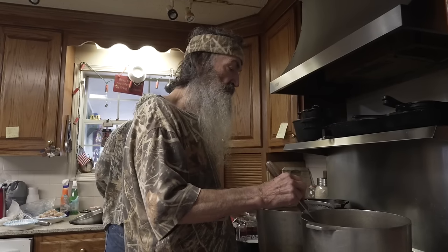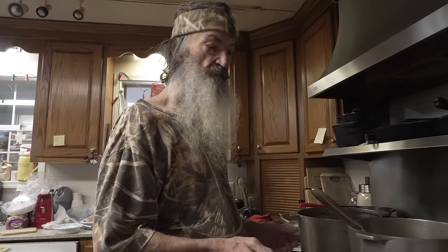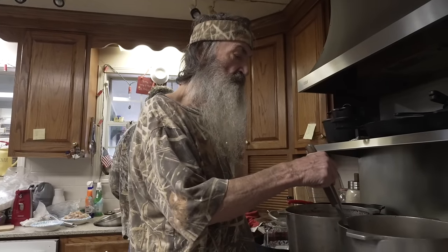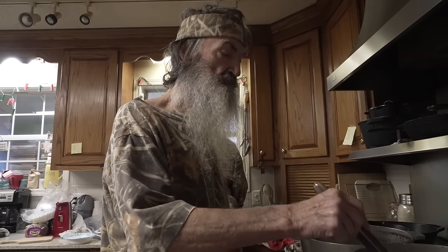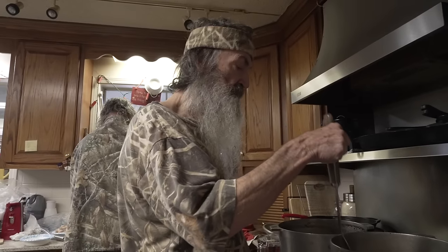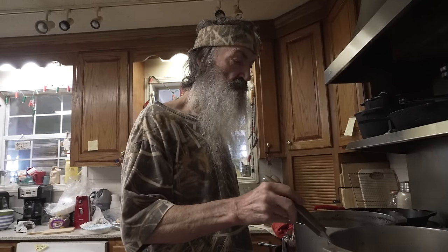Today, tonight, I'll simmer it a little bit. Keep it hot. Tomorrow they eat this, at about lunchtime. 11, 12 o'clock in the daytime. As soon as they get in from the duck hunt, they'll have duck gumbo waiting on them.